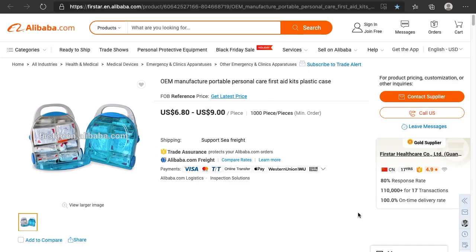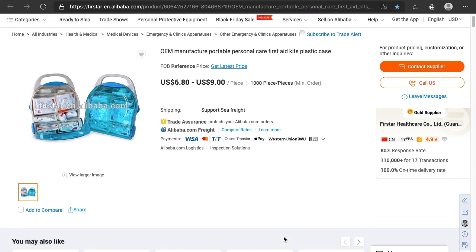I googled First Star, the brand that I saw embossed on the first aid kit, and all their supplies are branded this way. I just wanted to have a baseline to compare the contents to, so at least an item listing. It's good information to know that the kit is worth between $6.88 and $9. To me, that seems pretty cheap, I guess. But clearly, it's something meant to be purchased in bulk: 1,000 pieces minimum order. It's crazy.